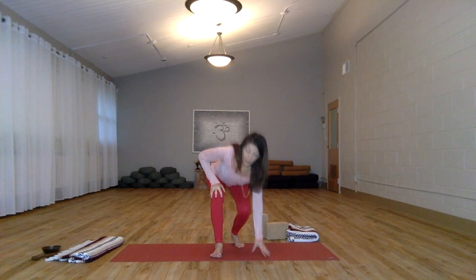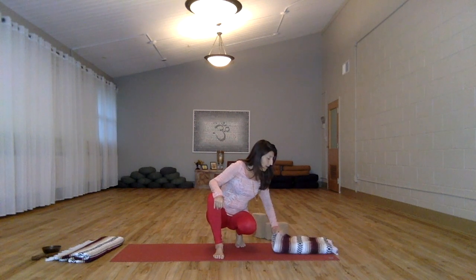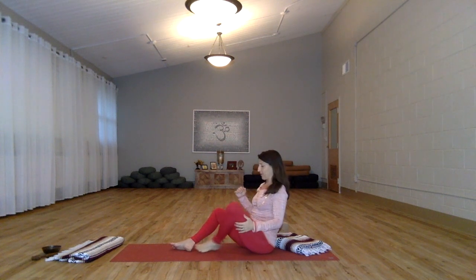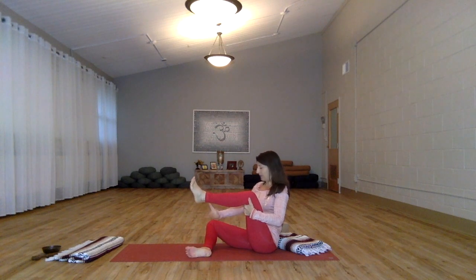The eyes open. So from here, provided you have a little bit more time for your practice, going into pigeon pose would be lovely, or any other hip opener that you like. Those of you who have quite open hips, you may want to go into double pigeon pose. I'm going to go ahead and demonstrate that now for those of you who are interested in taking this a step further. You would bend one leg in a 90-degree angle like so.